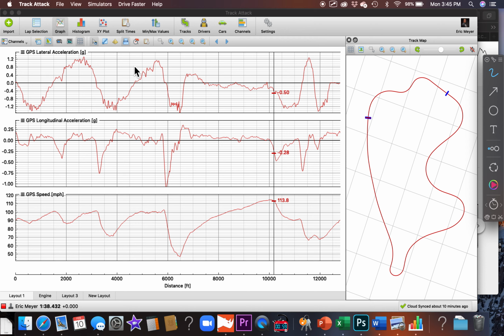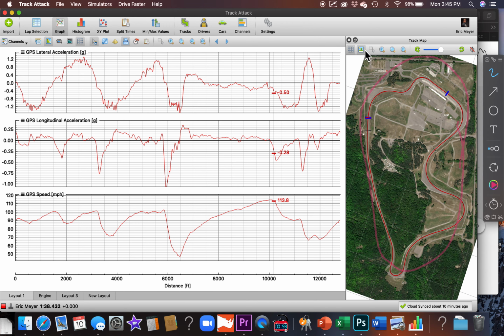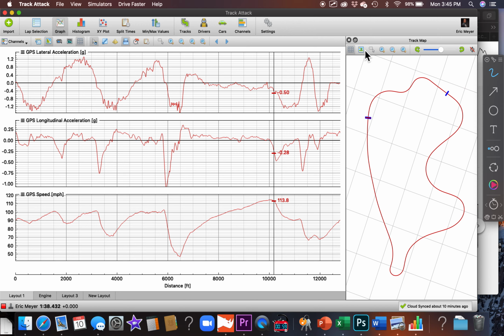There are a couple things. These are the big three channels, sports fans, and that's right here: acceleration, longitudinal acceleration, and speed. With these three channels, you can learn data really, really well. You add the track map, with or without that map there. If you like that, great. If you don't like it, great. But with these three channels and this track map feature, you can learn data, and you can learn it pretty quick, especially if it's your home track.